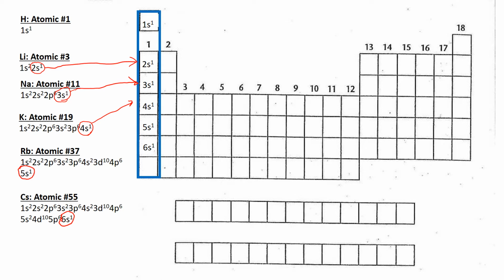And last but not least will be francium. Francium has 87 electrons. Now, that's going to be a really long electron configuration, but I can guarantee you that the ending is going to match this pattern. It's going to be an s1, and since it's the 7th row, it's going to be 7s1. And sure enough, our 87th electron for francium has to go into that 7s orbital, 7s1.